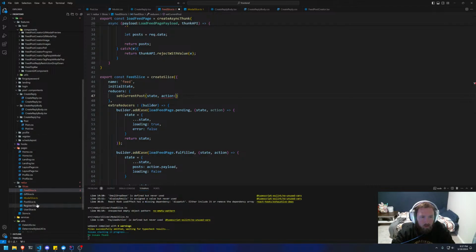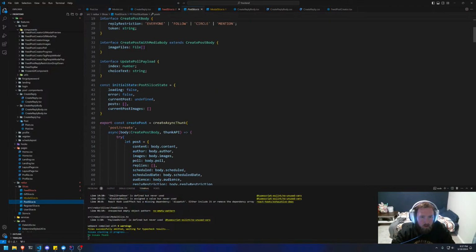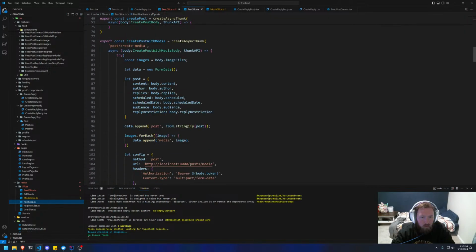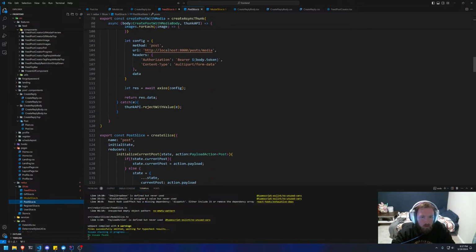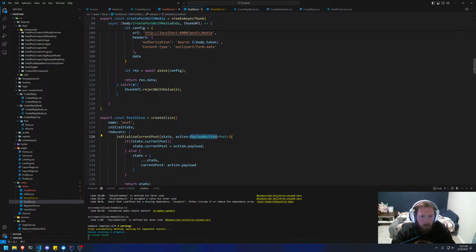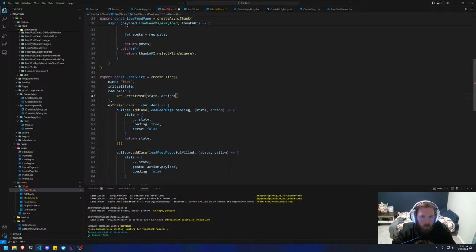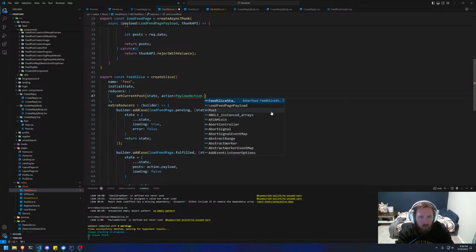Let me take a look. Yeah, payload action and then the type. So action is payload action, and this will be of type post.